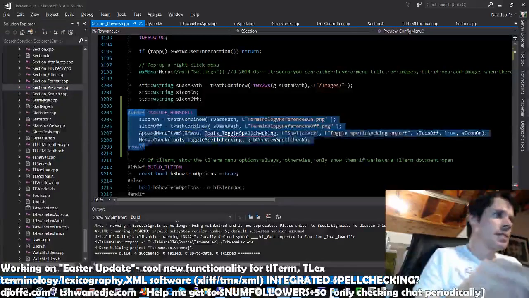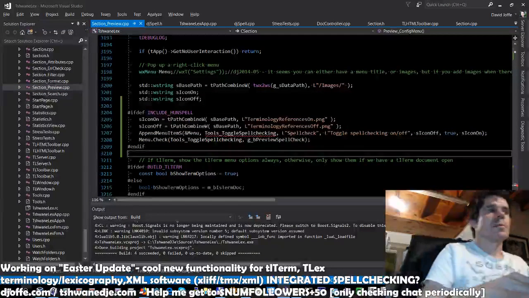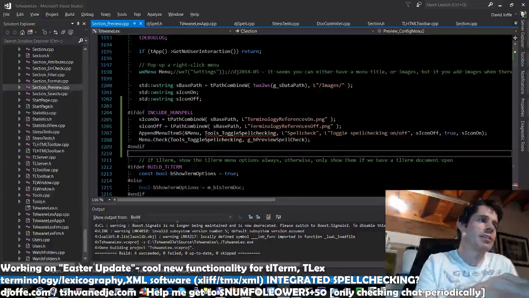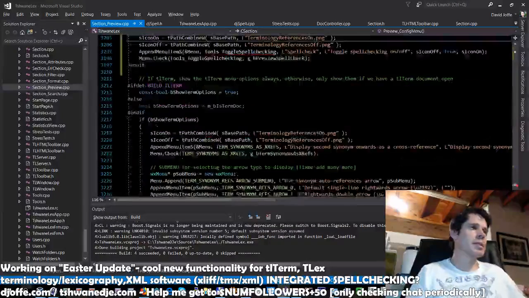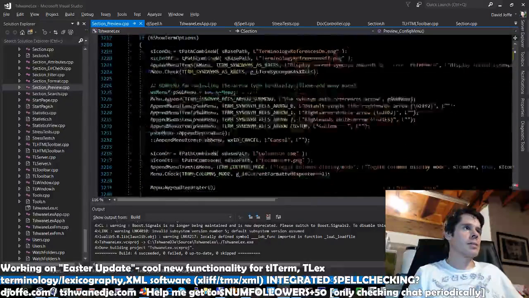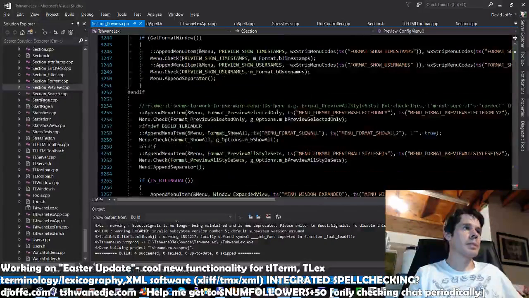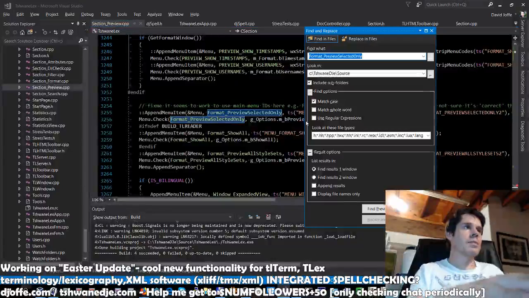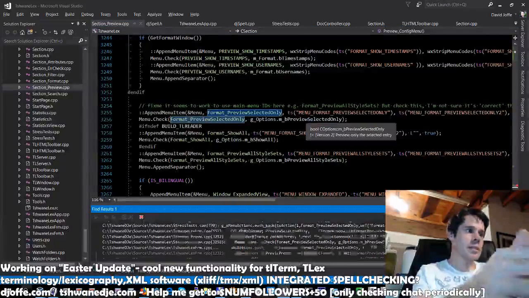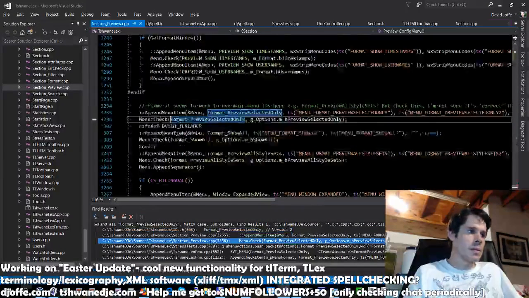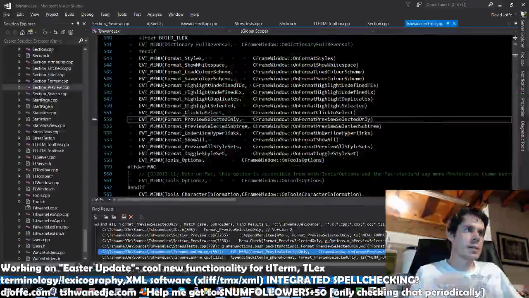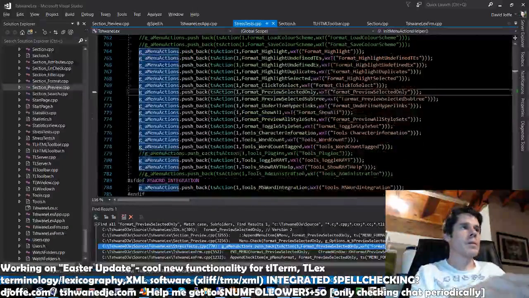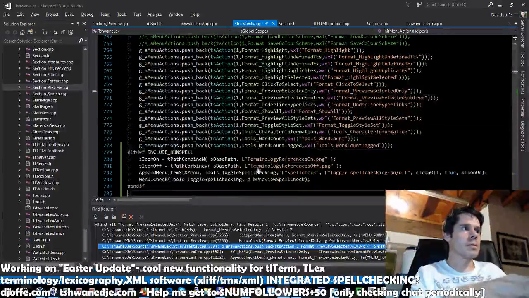That thing we can register a handler for. We may even be able to just throw it at the frame, I think. I'm not sure, let's check. Yeah, because look, we got other frame ones here, like preview selected only, and I think they very simply just register only. You know what, we're gonna have to add this guy also.